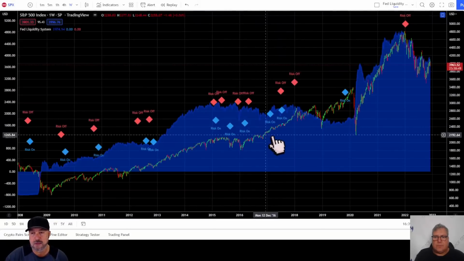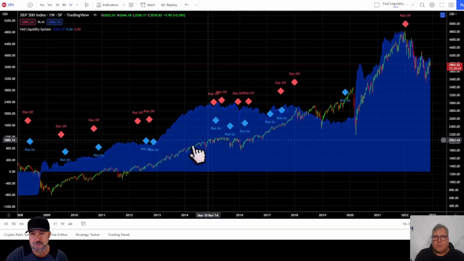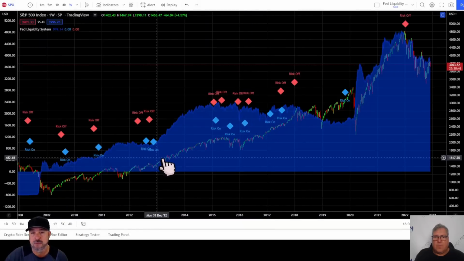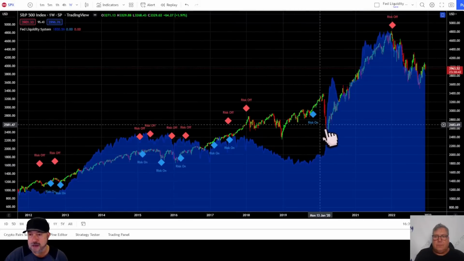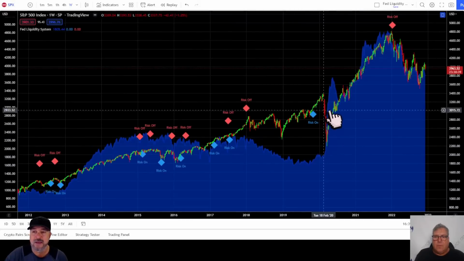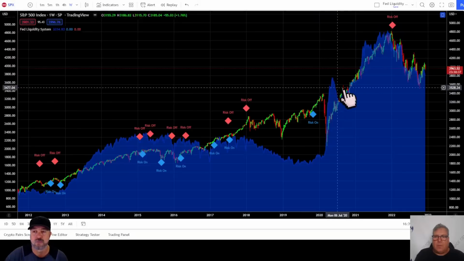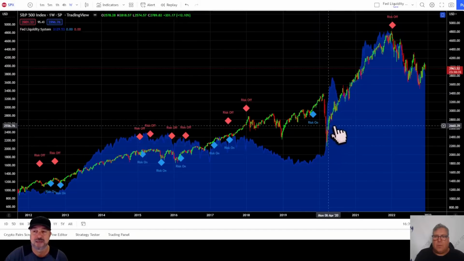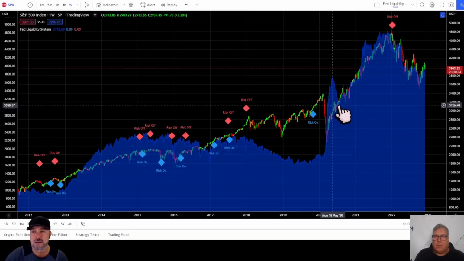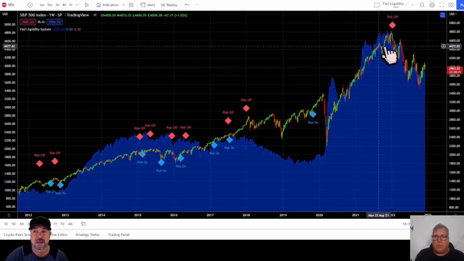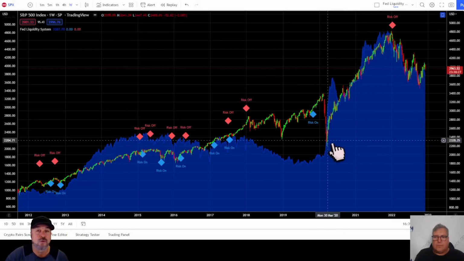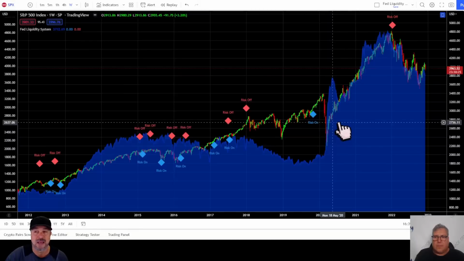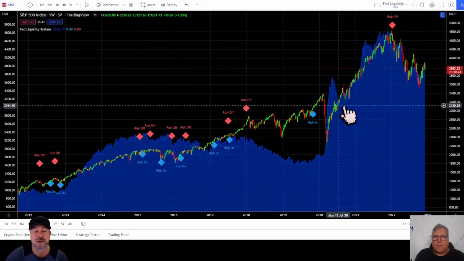But I want to zoom out on the weekly, because if you zoom way out, ignore the diamonds there for the time being, just focus on the blue. You can see here's COVID. Okay, COVID happens, they panic and they hit the printer hard. That's blue, and that's why the market did what was seemingly impossible and just skyrocketed. It wasn't anything organic. This was basically the Fed fueling the market and the banks taking that money and having the mother of all pumps.